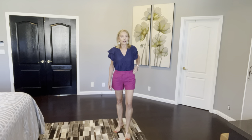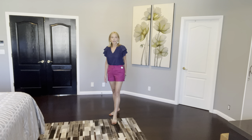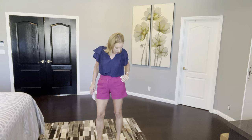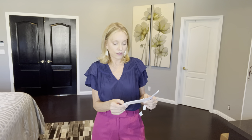I've kept the Ramy Brook top on and she's paired it with these magenta shorts — they're really pretty together and I wouldn't necessarily have thought of that pairing, but I really like it. The shorts are a thicker material with front pockets and pleats. I love that the front pockets lay flat because they often pouch up, which I don't like. These shorts are by Drew — the Lonnie Trouser Short in the color Passion for $178. These are my size, so you can see it's just so much more flattering than going a size up.